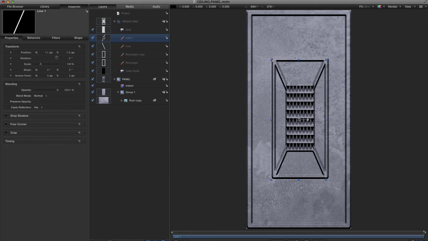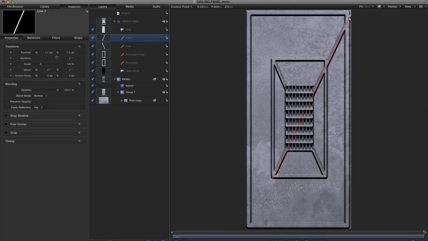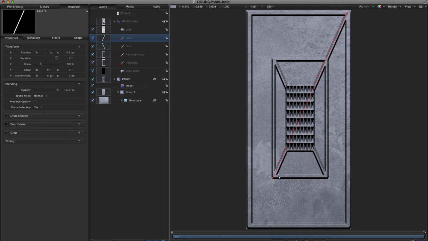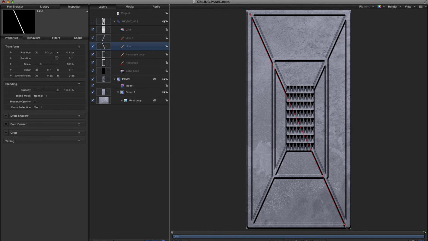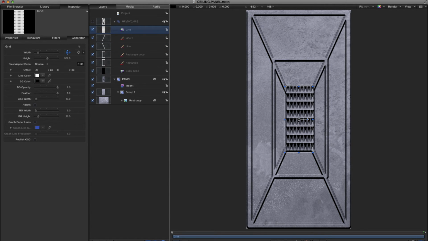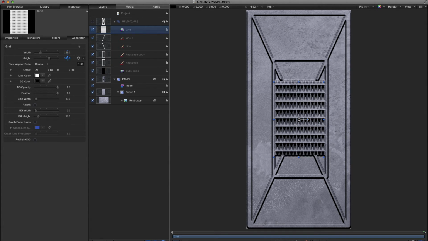Then let's take these lines and tab through till we get to Edit Points and grab that, bring it up into the corner, grab this one, bring it down into the corner, grab the other line, pull this corner up into the top left, this corner down into the bottom right, and then just take this grid and let's just increase the width here like so, and increase the height like that.